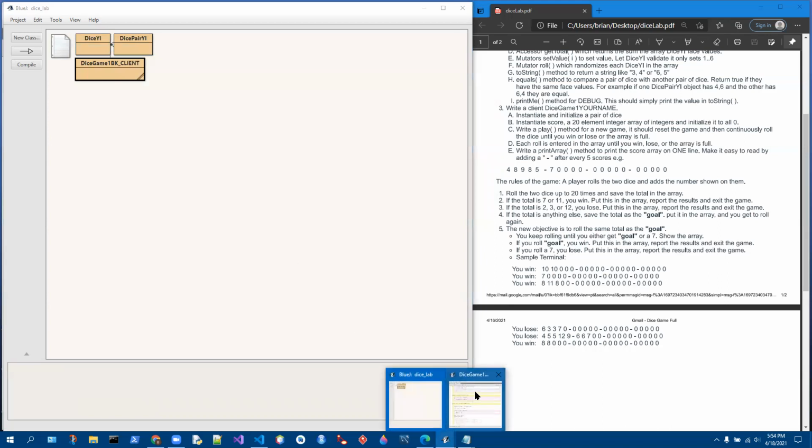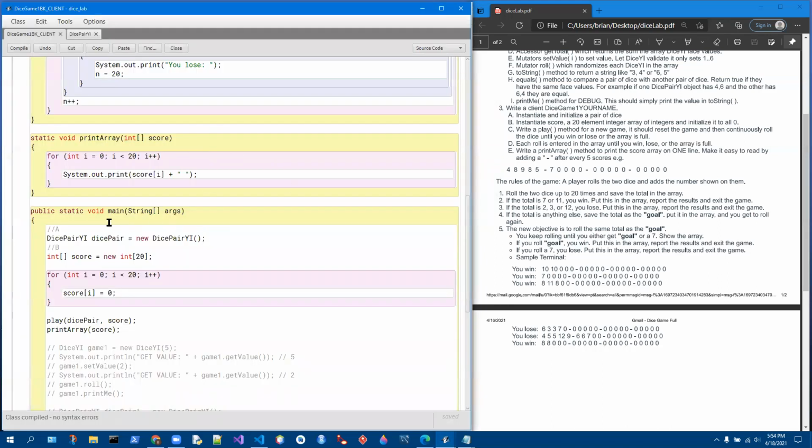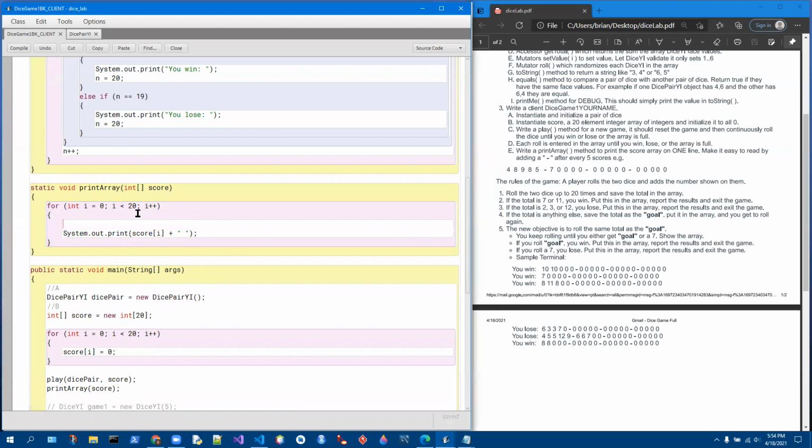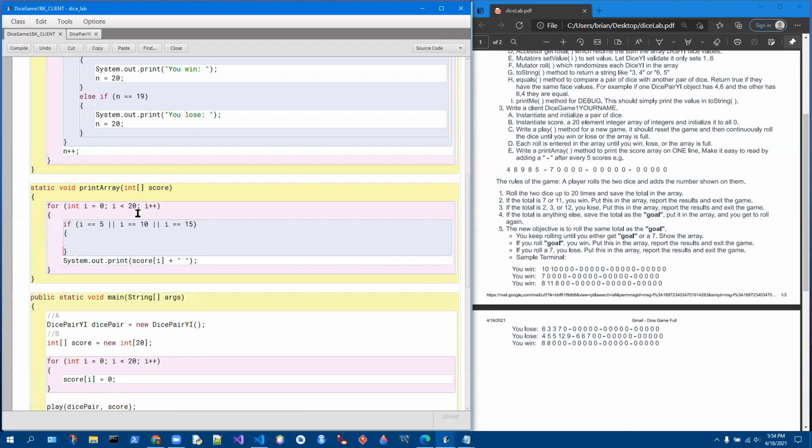So let's go back into our code. Here we have our for loop, and it's going to be as simple as this. If I is equal to 5, or I is equal to 10, or I is equal to 15, simply system.out.print, give me a dash with no space before, and there we have it.